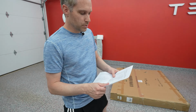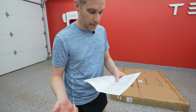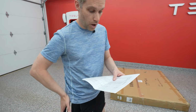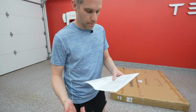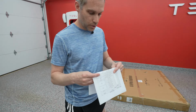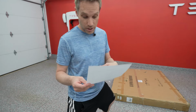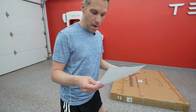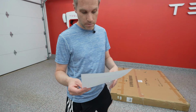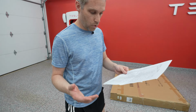Oh, this one has the ambient light. I didn't know if this one would have the ambient light, so it does. You can say "Turn on the roof ambient light," or "Roof ambient light open." "Turn off the roof ambient light," or "Roof ambient light turn off." To change the colors, you can say "Color switches," "Switch colors," "Switch mode," "Brightness increase," "Brightness decrease," "Brightness to maximum," "Brightness down to minimum," "Switch to red," white, blue, green, purple, yellow, orange, cyan.